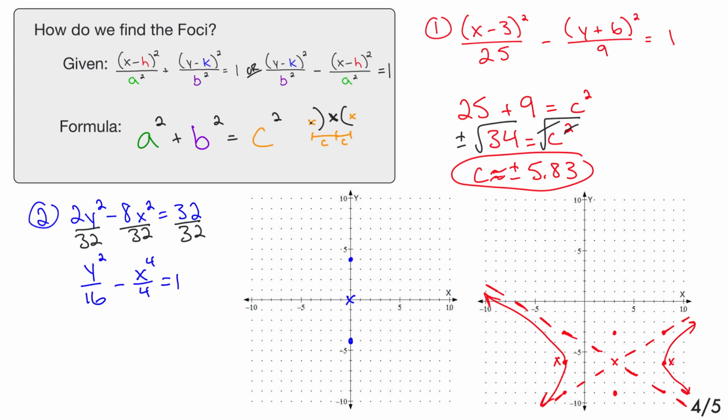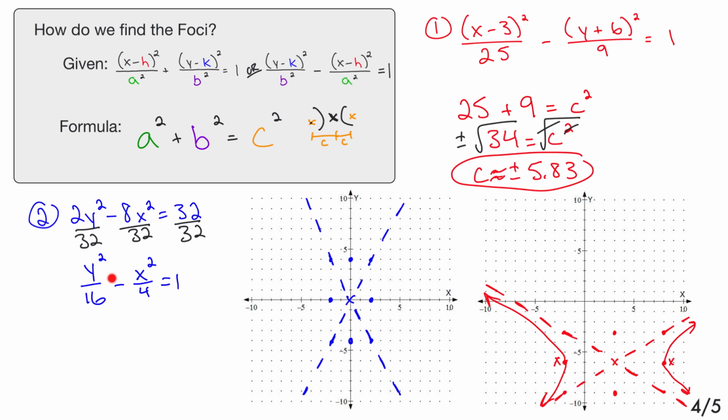The number underneath the x to the second power, I don't know why I put it to the fourth, is going to be a 4. The square root of 4 is 2. So we're going to go right 2 and we're going to go left 2. Find our 4 corners so that we can generate our asymptotes. Now, if you want to generate more accurate asymptotes, technically what you should do is determine the slope between the opposite corners, and that will generate more dots because it's just a linear function. But I'm good with a quick little sketch for right now.